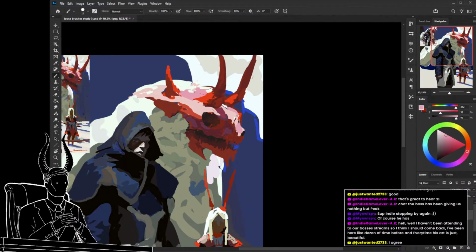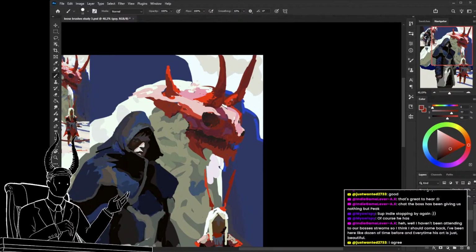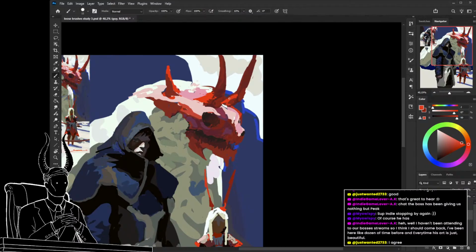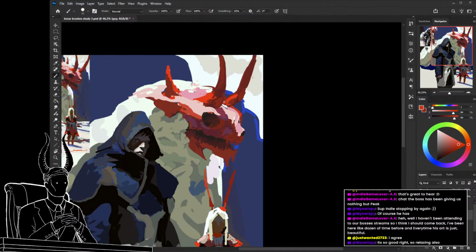Say that this is a very specific art style. It's not one that I would follow, but it is an extreme that will help me get more confident when painting, I hope.